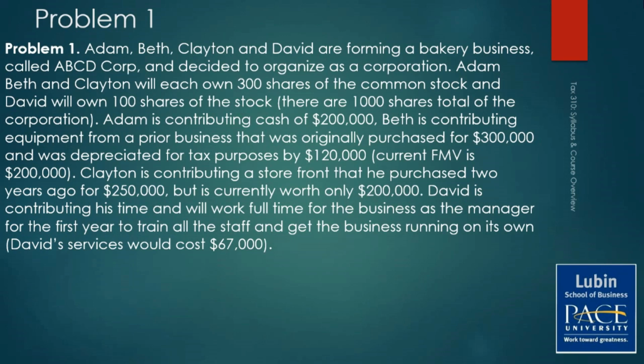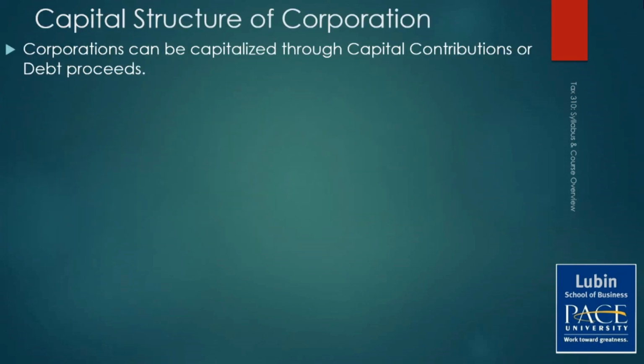So now let's take a look at, I want to think a little bit about the capital structure of a corporation, and more particularly, I want to consider debt in capitalizing a corporation. So if we think of a capital contribution corporate structure, the corporation recognizes neither gain nor loss on the receipt of capital contributions. So they get free money. Well, not really free. They're exchanging stock for it. And the contributions from shareholders are given in exchange for stock. There's no gain or loss recognized by the corporation. Section 1032 provides for that. So again, this isn't on property, but just any contributions made to the corporation isn't going to recognize gain or loss.